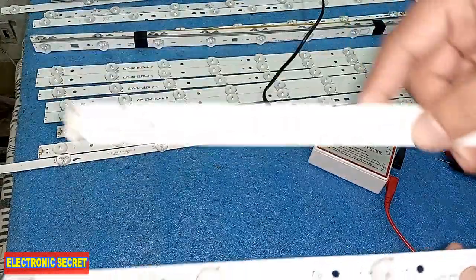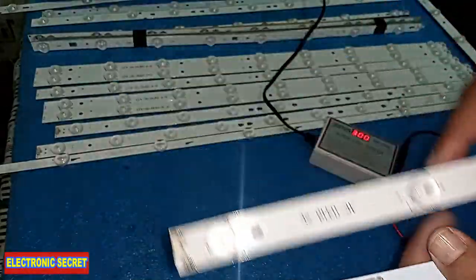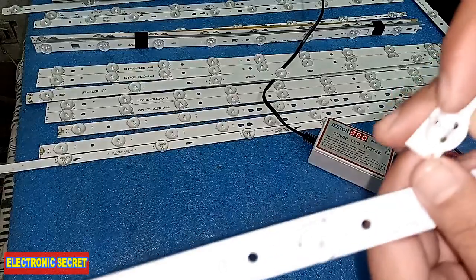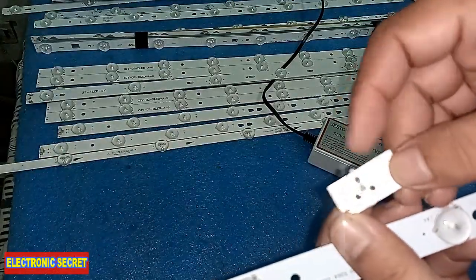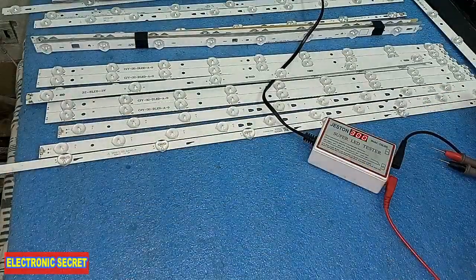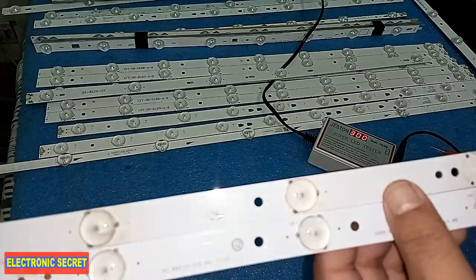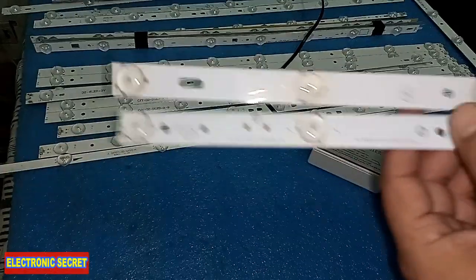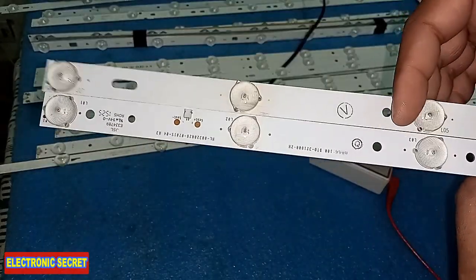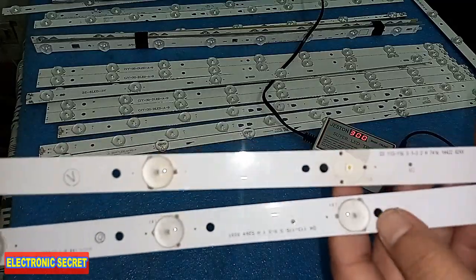This is a 3-volt bulb — you can use it here. The only difference you may get is in the reflectors, as some reflectors are different shapes and you cannot always match them exactly. So it is best to have the same back strip in your salvage yard, so you can take one bulb out of it and use it to repair the other strip.